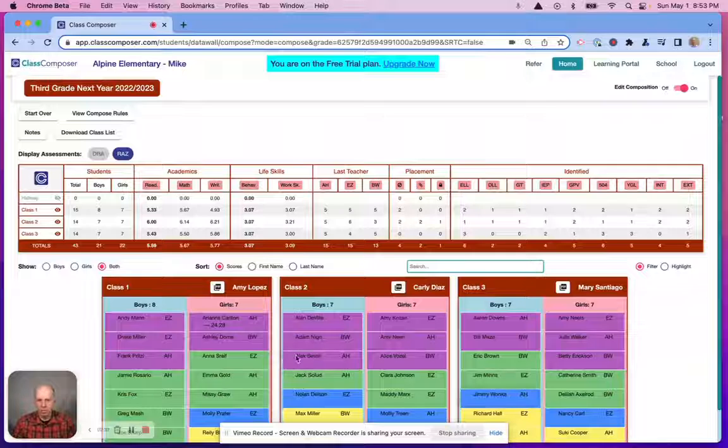And I haven't done that for the other students, but you can kind of see how that will come out in real time. And this is valuable for creating class lists, but it's also valuable during the year on the digital data wall in the current year mode when you are looking at student progress, student scores. This is a great way to do some nice data analytics really quickly and efficiently.